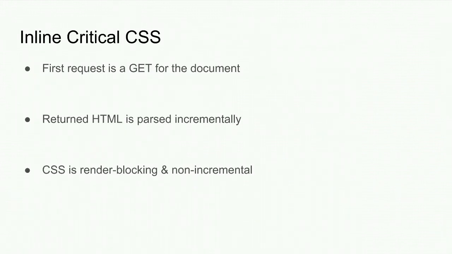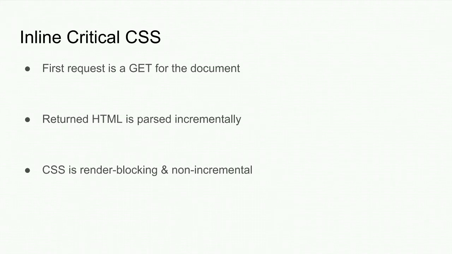And this is most likely going to be JavaScript and evaluation of JavaScript, etc. So the first improvement we're going to do is to inline critical CSS. What happens when you load a website, the first request, is going to be a GET request for the document, and this is going to include the HTML, which will build the page. And HTML can be parsed incrementally. So whilst the HTML is still being downloaded, it can already start being parsed by the browser.